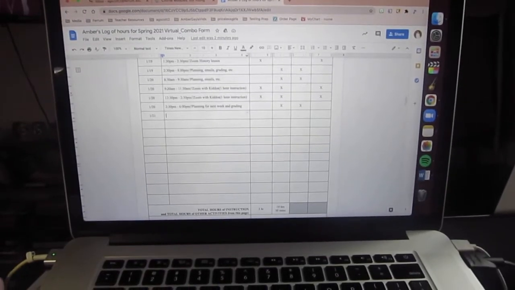And then I also log my hours. I put my log of hours in, and then I'm gonna clean up my desk, because I clean up my desk every day, and this area behind me, because it drives me nuts to see it on the camera. I have a bunch of crap on the table I need to clean up. And then I will show you my workspace and how I have everything set up so you guys can see that. Alright, BRB.